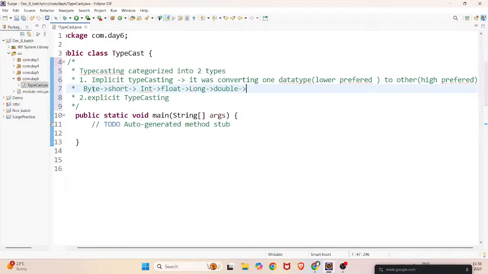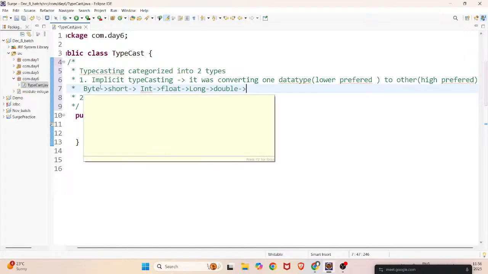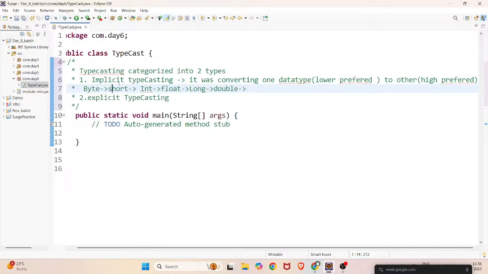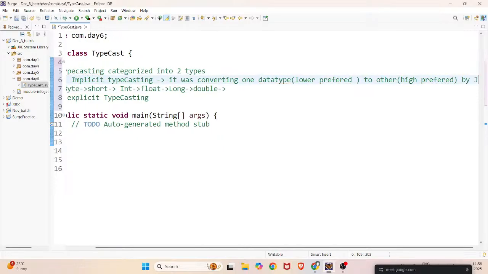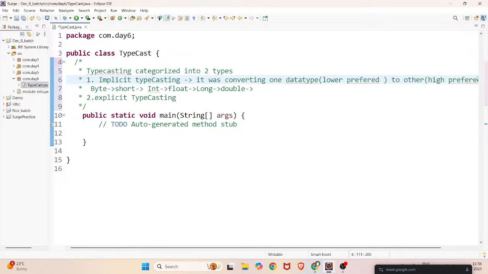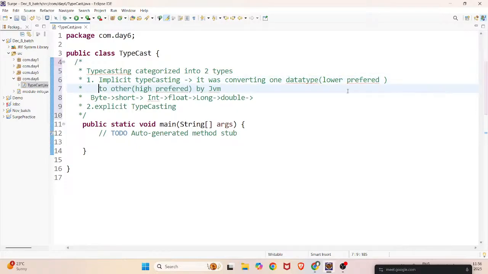Because byte is only one byte, short is 2 bytes, so byte can be converted to short, but short cannot be converted to byte in an implicit way. Lower one will be converted to the higher one by your Java compiler implicitly, by JVM. And the next one is explicit typecasting.